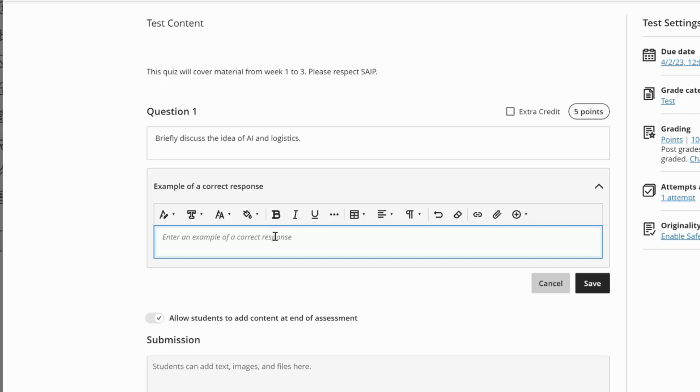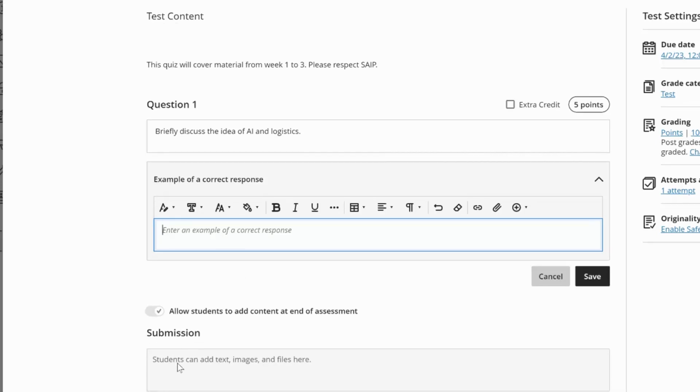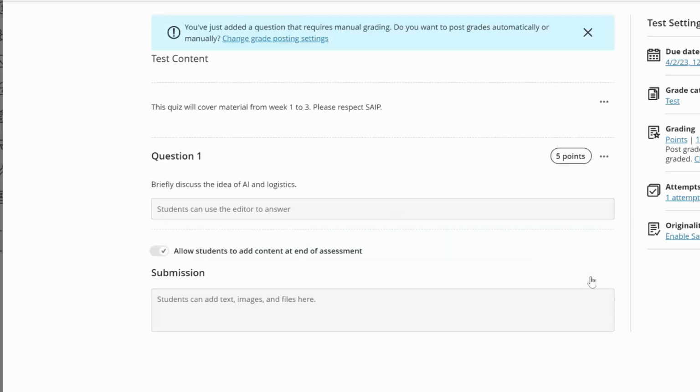Something like that. And over here is, do you want to allow students to comment? It's always on. That means once they submit, they can actually comment something. Maybe there's something wrong with the question or about their experience. Students usually don't, but there's always a box there they can make a comment, okay? So I'm going to save this one, and it looks just like that.